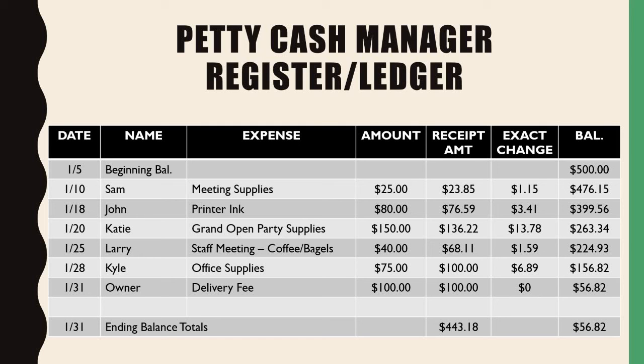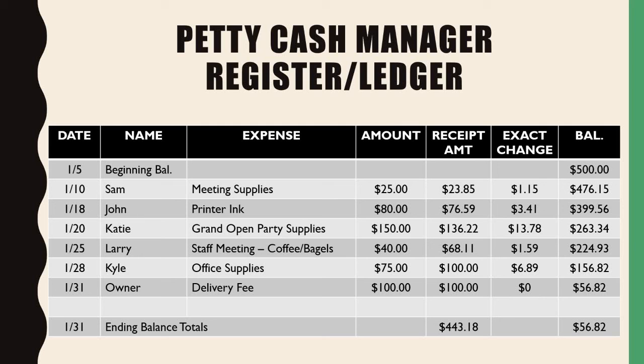They keep track of who took the money. So if that person ends up taking the money and doesn't come back with a receipt and exact change, you know exactly who took the money, right? And of course, you know exactly why they took it out, because they have to explain to you what they need that money for. Okay? Because if they don't tell you, then your assumption is they're probably stealing the money. So in this case, they have to tell you exactly why, and they have to provide you the exact receipt.